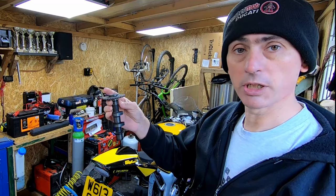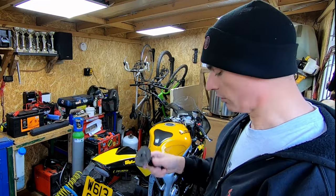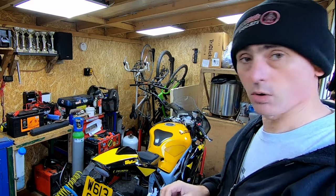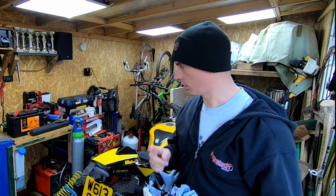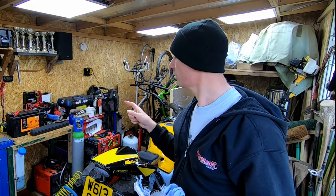Chap on the mini twins forum on Facebook has sent me a set of cams from the injection second generation SV650. Apparently should bring this up to the limit of 72 horsepower, so I'm going to attempt to fit them. I've watched a few videos and I've checked the manuals and everything, so I'm going to see if I can do that now. But first I'm going to stop my diesel heater leaking and put it on because it's freezing.